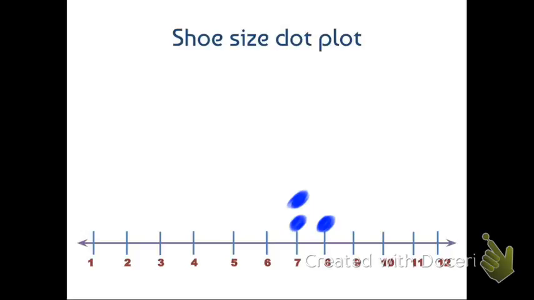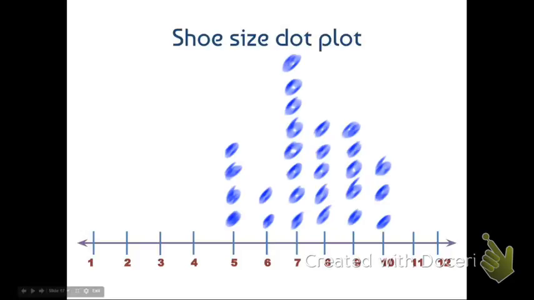Pause the video. Okay. So now we have finished our dot plot of our shoe sizes. We talked about how many people we surveyed. It was 27 because there are 27 dots. We can also talk about some other questions about this. So remember what's on here. If you're watching the video, go ahead and record this on your cutout. And then we're going to answer some questions.